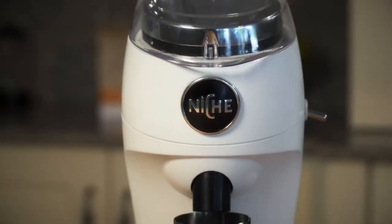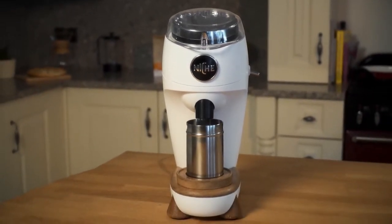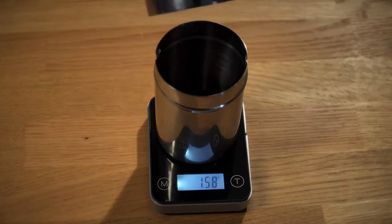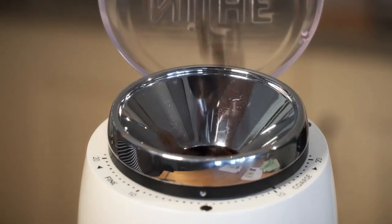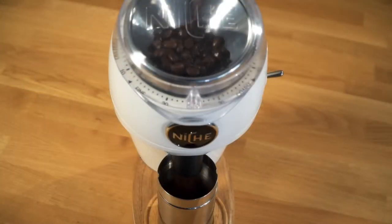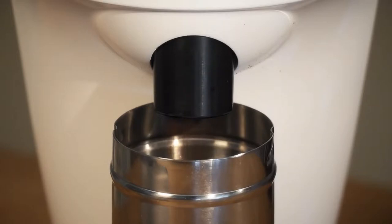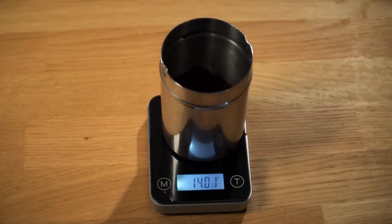So, four years ago, I set out on a journey to design the solution: the Niche Grinder. It's simple to use. All you need to do is weigh the exact amount of fresh beans you need for your next coffee drink. Pour them in here, close the lid and switch on. Then watch all your beans being quietly ground by the large professional conical burrs. You then get all those same beans freshly ground, meaning your grind is as fresh as the beans you use.